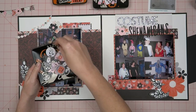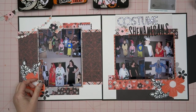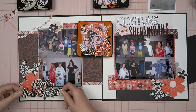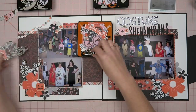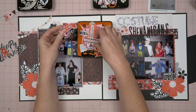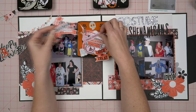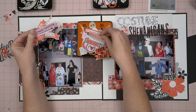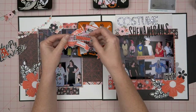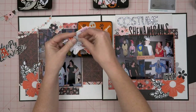So here I am looking through to see if there are any other things that I want to use to build up my clusters. And I thought for a second about using that Happy Halloween, but I reject that idea because it's really big and I don't want it competing with my title, which is Costume Shenanigans. But I'm just going through my die cuts that I have here and a few of those chipboards.